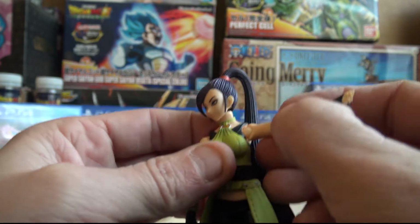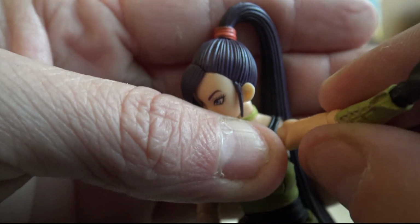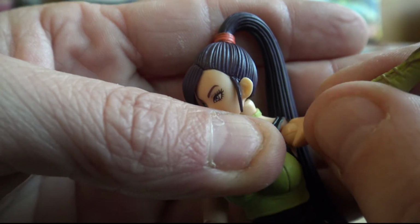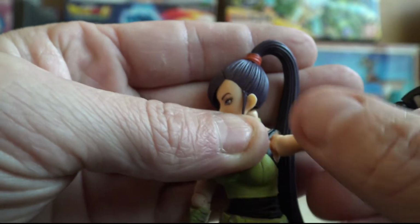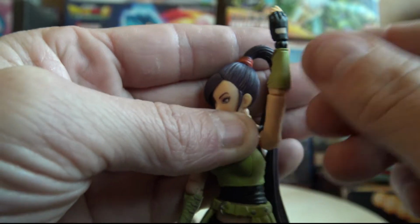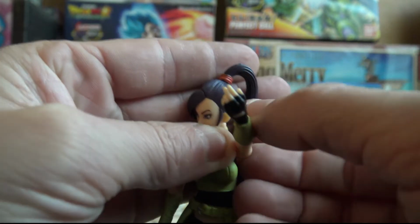So you have to look at the joint here. You can see this is where it bends, right? If that doesn't go all the way up with the rest, see, this is what's happening. So you can't move the arm anymore. You can only move it that way. So you have to make sure it goes up with it, right? So you have to move the arm to the body, actually, because if you try to turn it like this, it doesn't work. You have to move the entire arm.